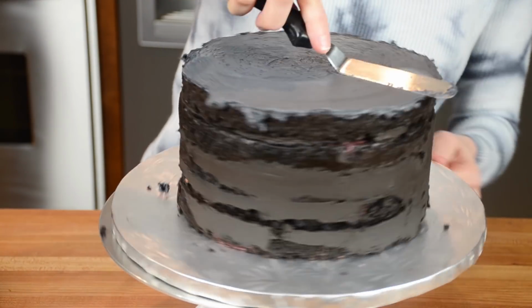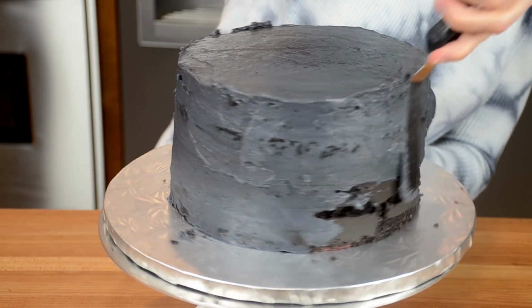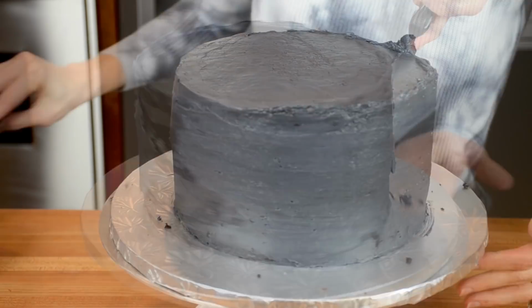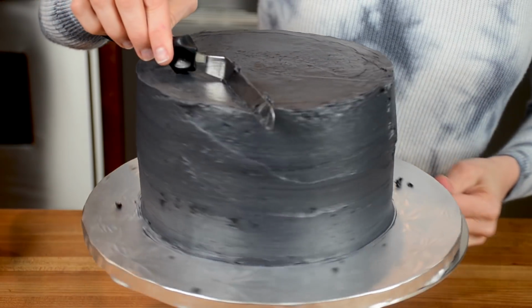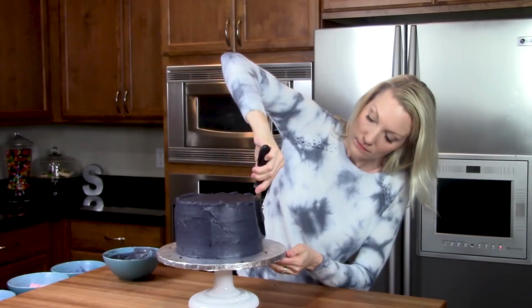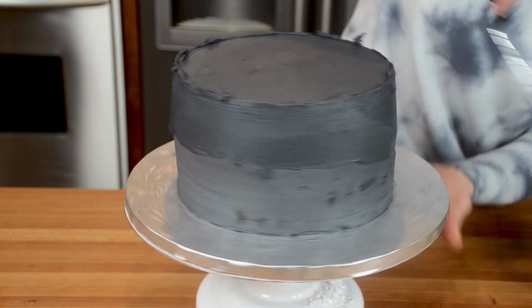Onto the buttercream frosting. Just like when we colored our batter the 4 different colors, we did the same thing with our buttercream frosting. We first do a crumb coating in buttercream, which will help pick up any crumbs, and then we pop it into the refrigerator to chill. Then we give it another final coating in buttercream and smooth it out.